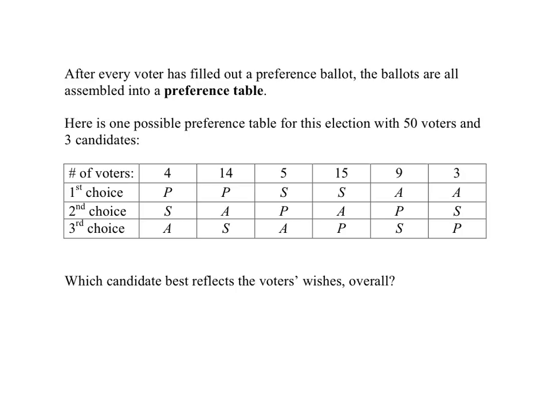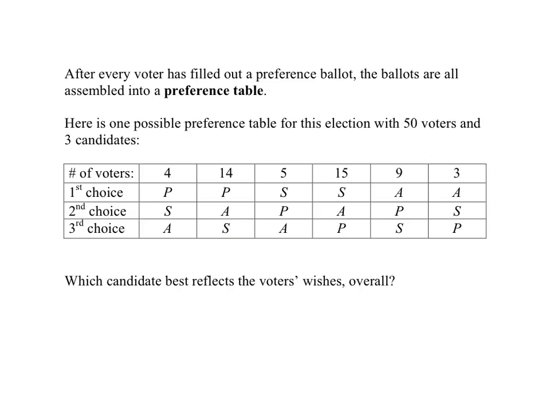So that means that every one of the 50 voters is going to fill out a preference ballot in this way, and after doing so, they will all put their ballots together, and someone will assemble all the information into a preference table. What does that mean? It's a gadget like this right here. It is a table that records all the information. This column means that there are 4 voters who voted for Pat in first choice, Sam second, Alex third. 14 voters voted instead for Pat, Alex, Sam.